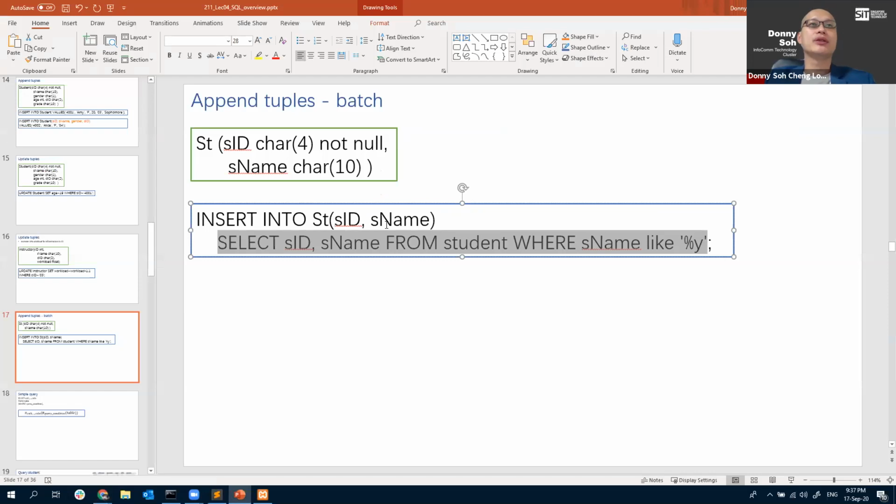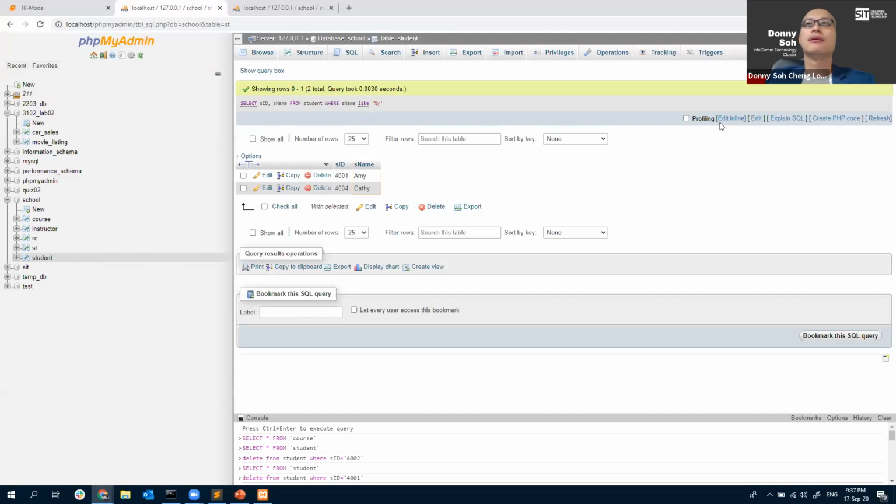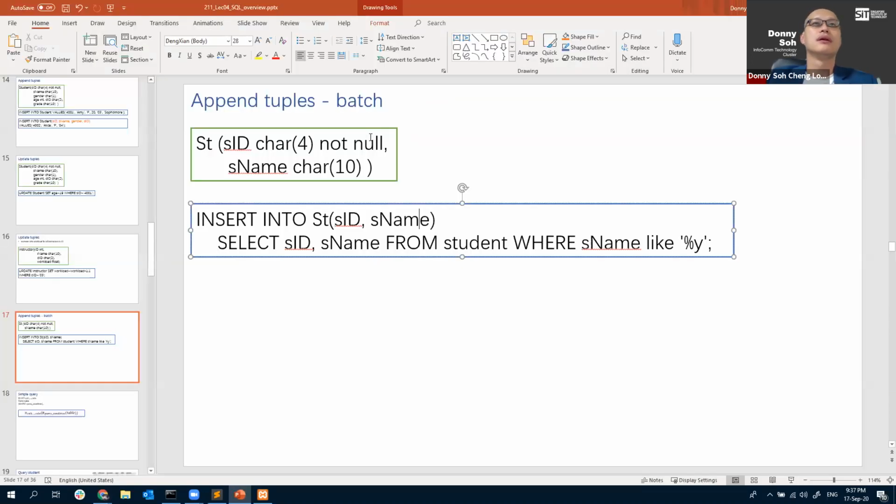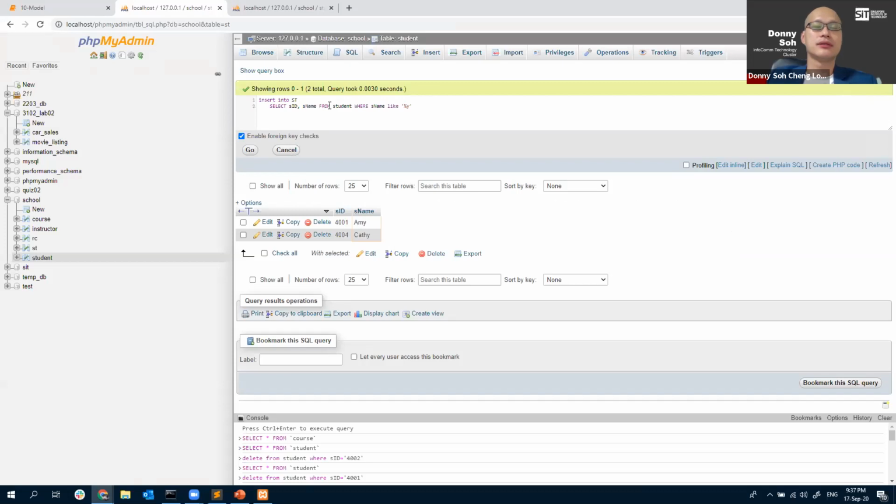The next thing we want to do is insert this, insert into ST. We're going to put it inline, insert into ST, SID as name.